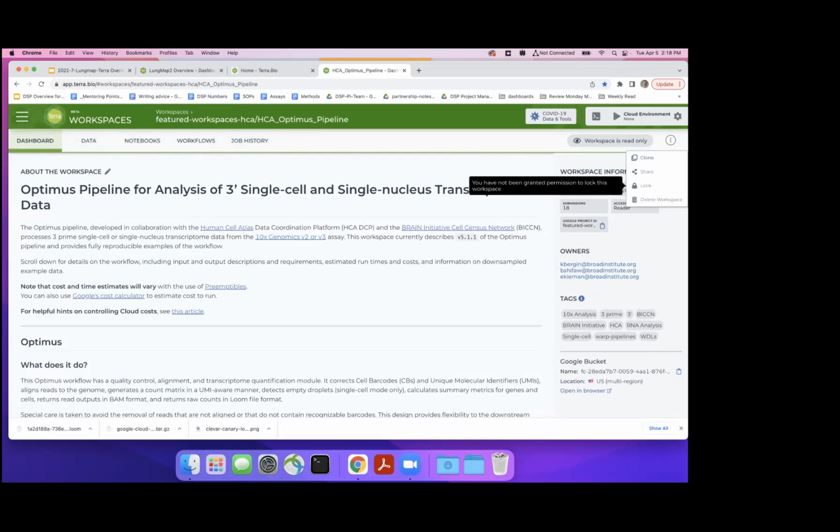I can lock it down so no one can affect it if I think I'm done and I don't want it messed with. And also, this is a wonderful cool thing here called clone. If I click on this and it's a featured workspace or a public workspace, I get a copy and I put it on my own billing object so that now I can run the pipeline, the whole thing. I get the data, the metadata, whatever it might be, with the pipeline already installed as they would have it in the workspace, and I can run it on my own dime, and do whatever I want, bring my own data to it. It's not shared to the original people, it's mine, right?